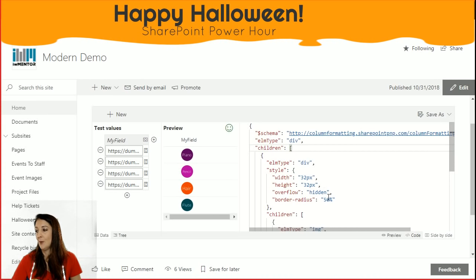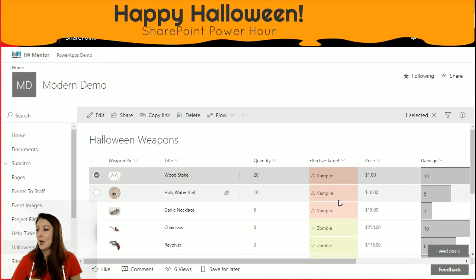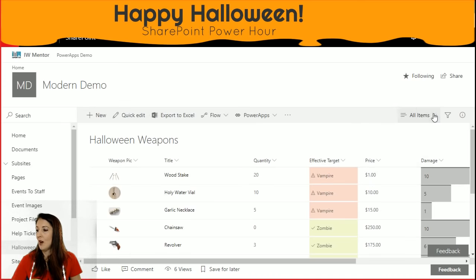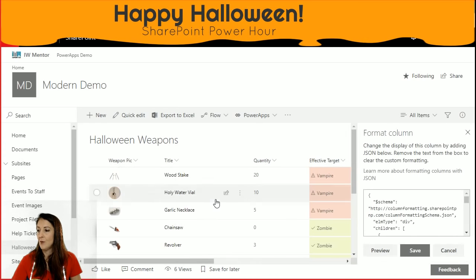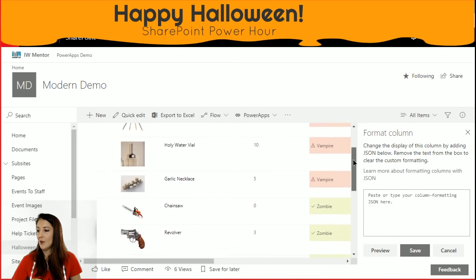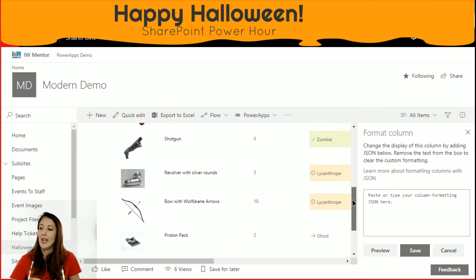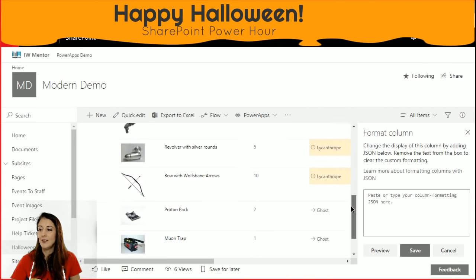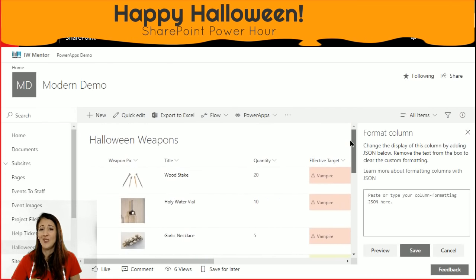I've got this code, and I didn't do anything to tweak it. You can change border radius and things like that. But I'll take the code off and you can see what it looks like without it real quick. Go format the column. This is the picture of the weapon. So I took it off, and you can see how they're all just square. Some of them are clear, they're PNGs, and some of them actually have a background. So when it rounds them, the ones that have a background look better, because the other ones look a little cut off.